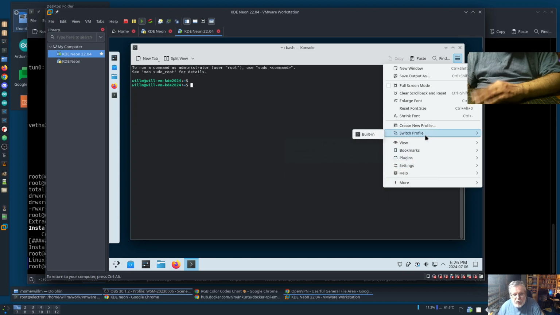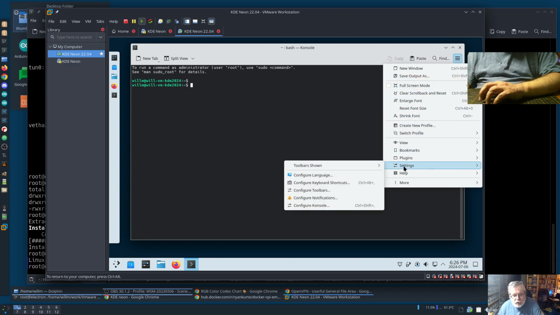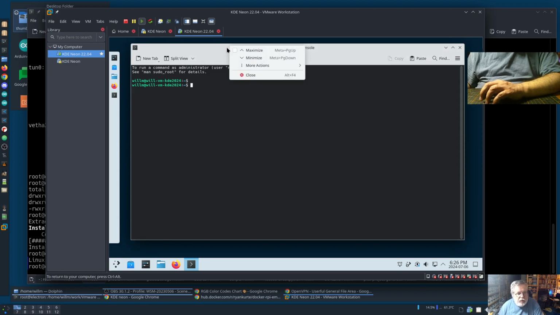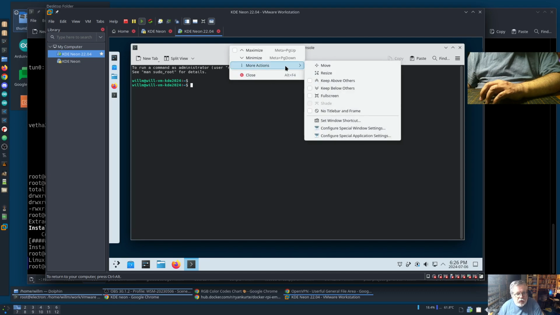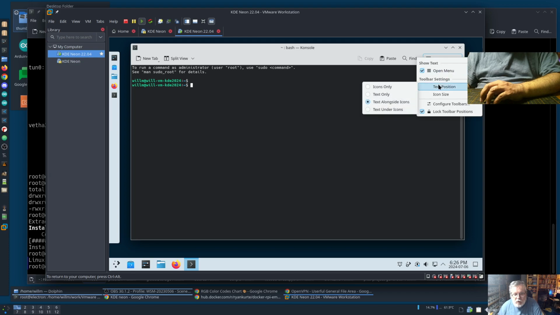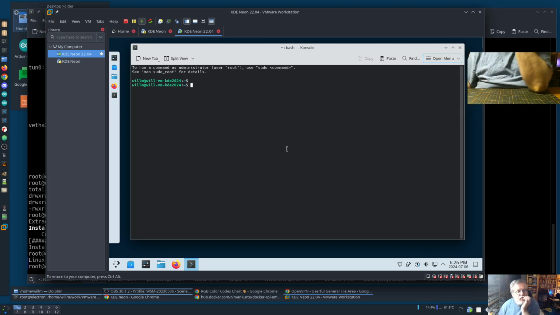I need the other toolbar. Where is the menu toolbar? So we're missing a toolbar in here, and this is the annoying thing.